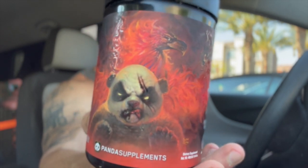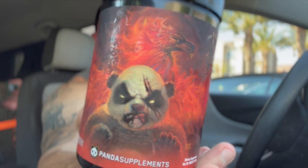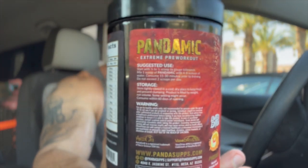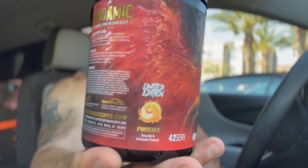And like always, they got some bitchin' labels there. That's a phoenix in the background there. A fiery phoenix with that crazy panda there. And this says it on the side there, Pandemic Extreme Pre-Workout. This is the limited edition Phoenix flavor.